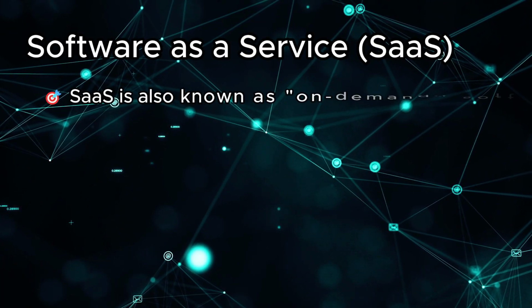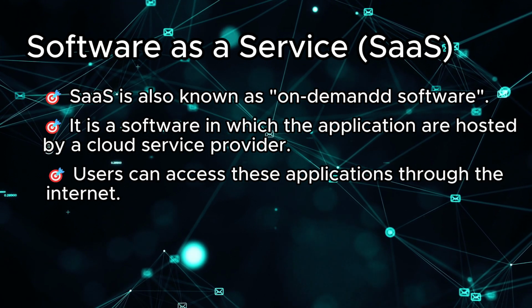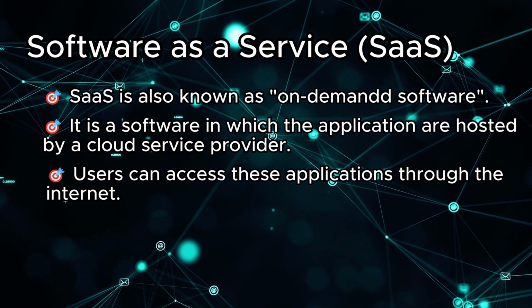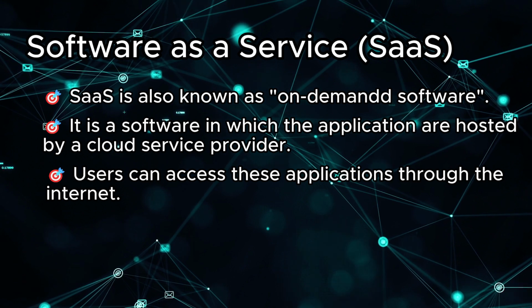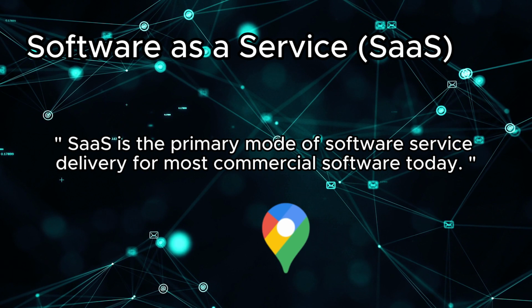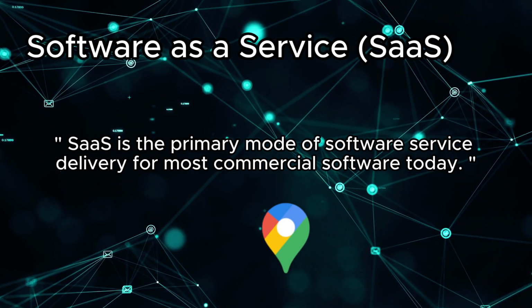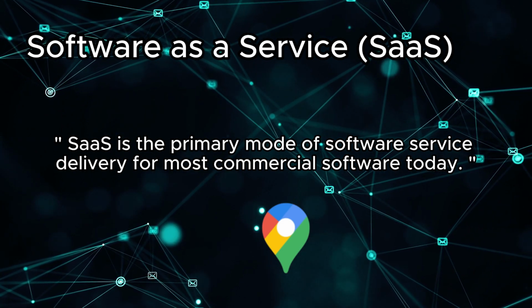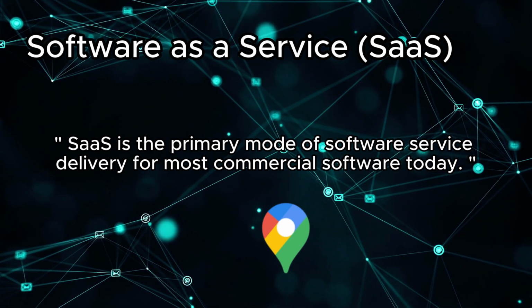The first one is software as a service. We can call this on-demand software. SaaS applications deliver the services of software through the internet, simple as that. For example, Google Maps is a cloud-based service. It is software as a service. The software is Maps software, which allows different maps, routing, navigation. There are lots of features. This is software, but the software is designed to function in a cloud environment.